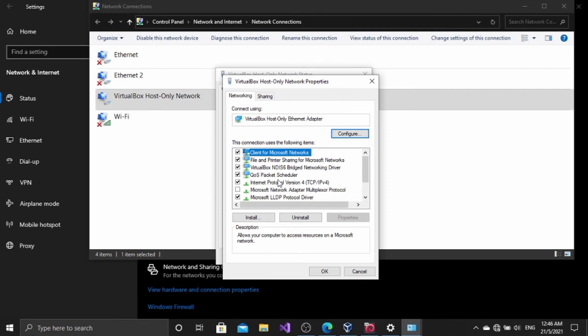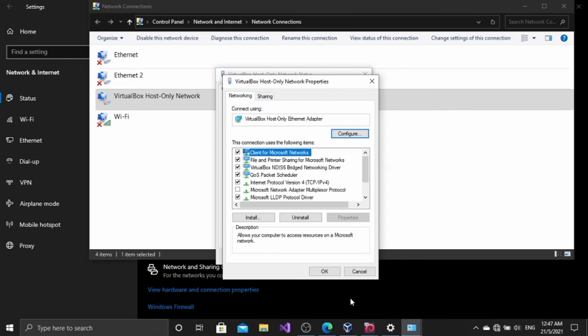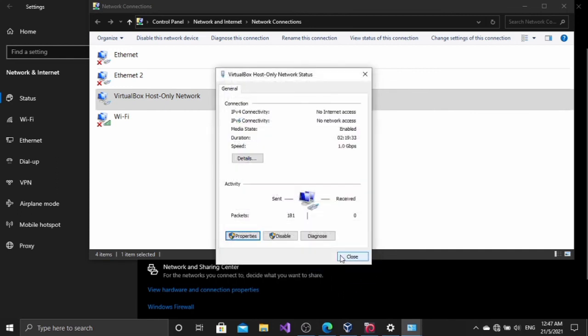We go to Internet Protocol Version 4, IPv4, and double click there. Then we set the IP address and the subnet mask according to our project requirement. Click OK, then OK again, and then close.